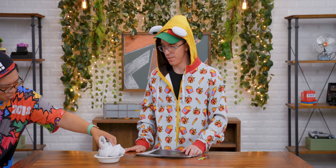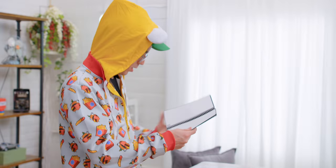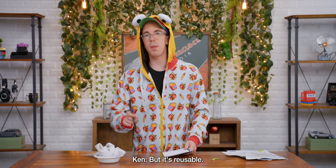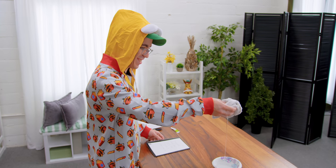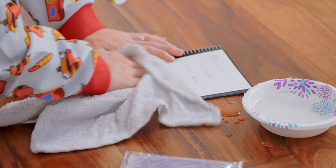Oh, no. Ken, what did we tell you about water on the table? Do you remember last time when water got in all of our power? It looks like a pretty okay notebook. It's got some grid lines and a QR code. That's the worst smelling notebook I've ever smelled. Do not microwave this notebook. It's not a big notebook — it's, what, 30 pages? But it's reusable. How many pages do you need if you can just erase it? So rubbing it — oh, it's gone. Totally gone.